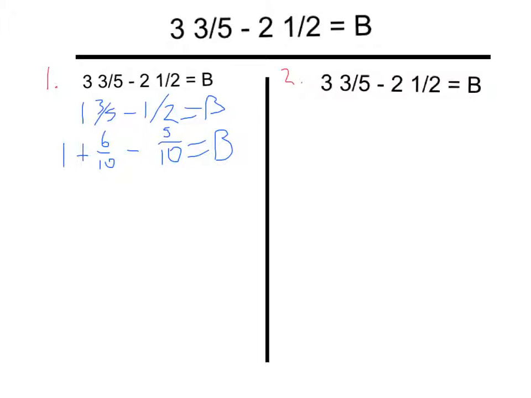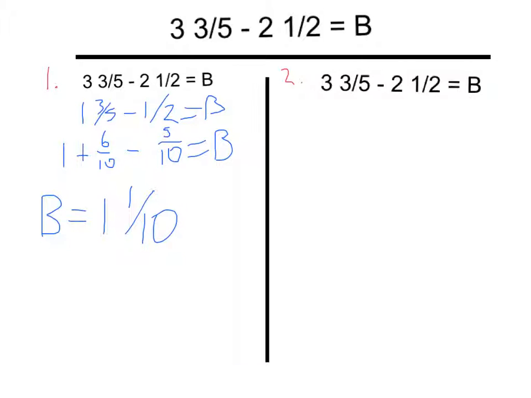Equals B. The next thing I'm going to do is take away 5/10 from 6/10, and that's going to get me my answer. It'll be really, really easy, and I'm pretty soon going to see here that B equals 1 and whatever the answer to 6/10 minus 5/10 is. And I know that 6 minus 5 is just 1/10.